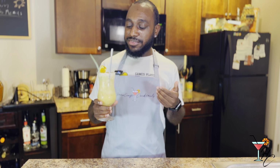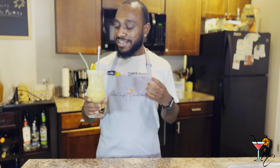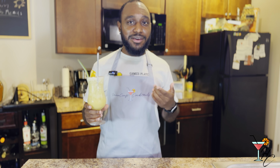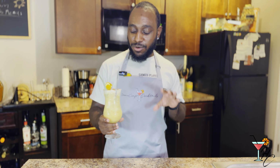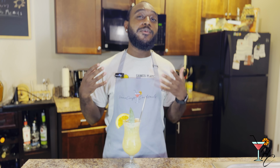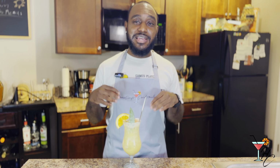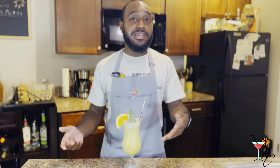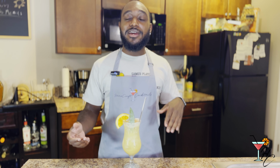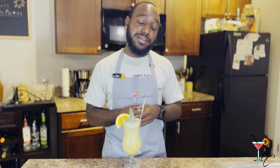I do like that the nutmeg has an aroma to it. It just has that nice spicy, earthy smell that adds to the experience. But yeah, it's just a well-rounded drink to look at. If you want to experience a beachy drink during the summer, Painkiller is definitely the wave. It will get you just right. And it might also be good for hangovers. If you went too hard the night before and you're trying to do the whole hair of the dog trick, this is definitely a good contender for that.